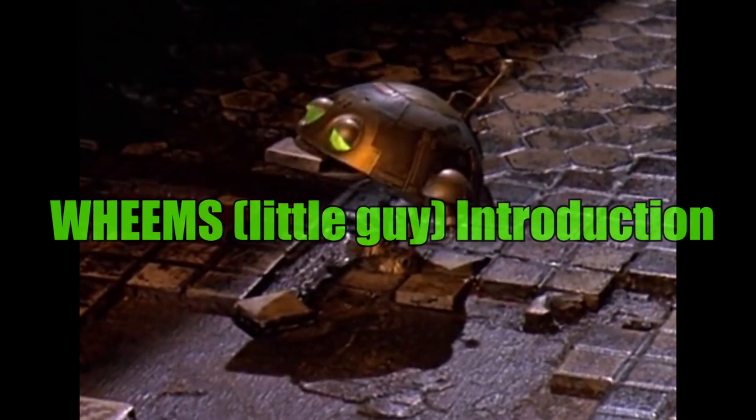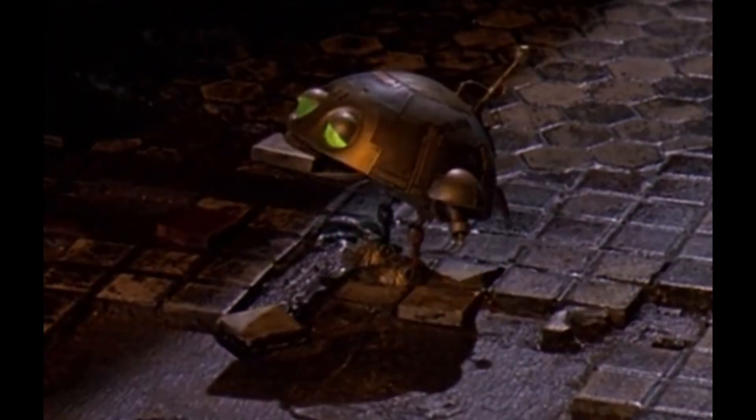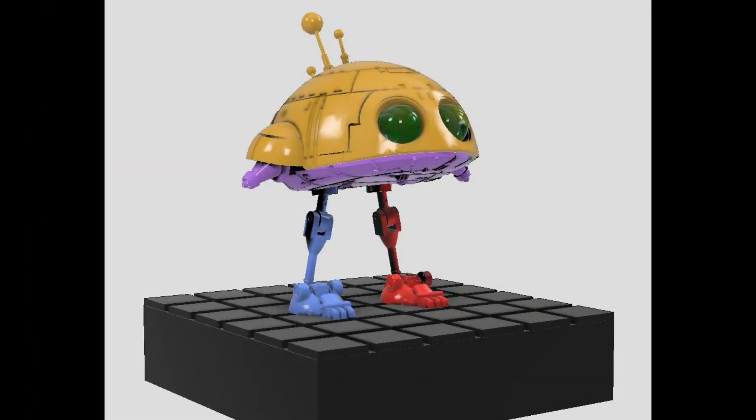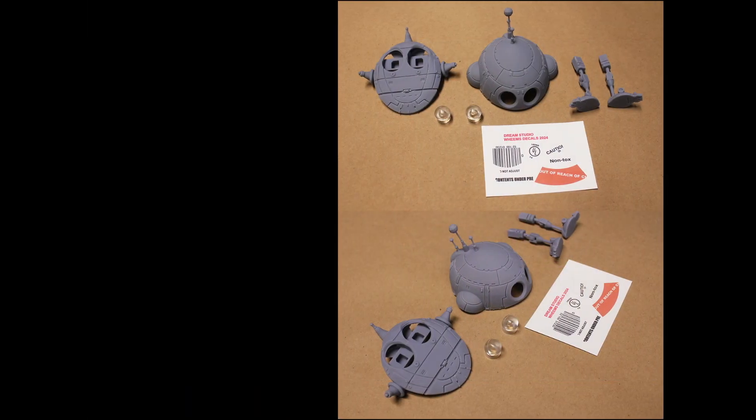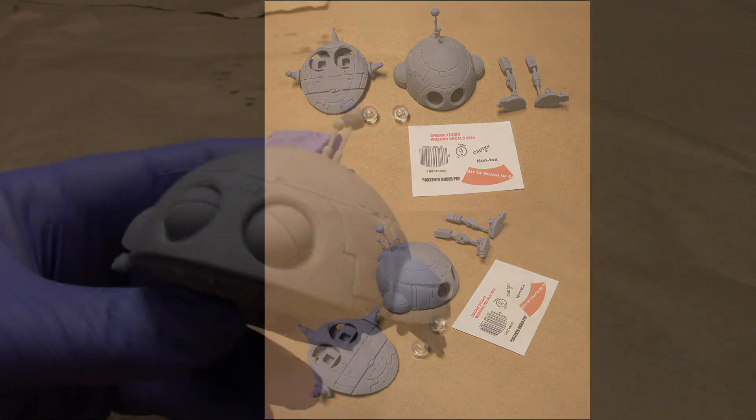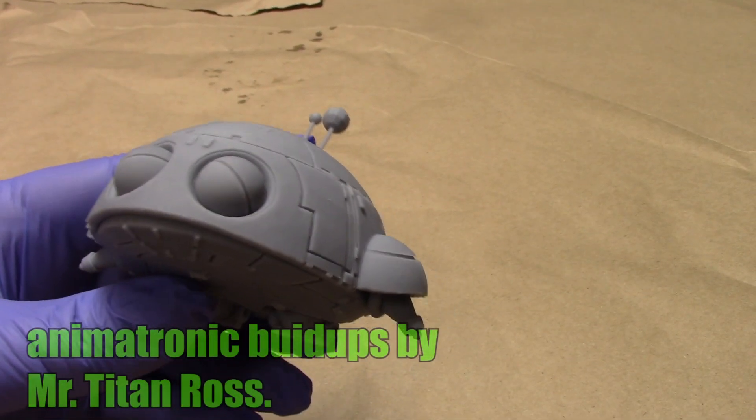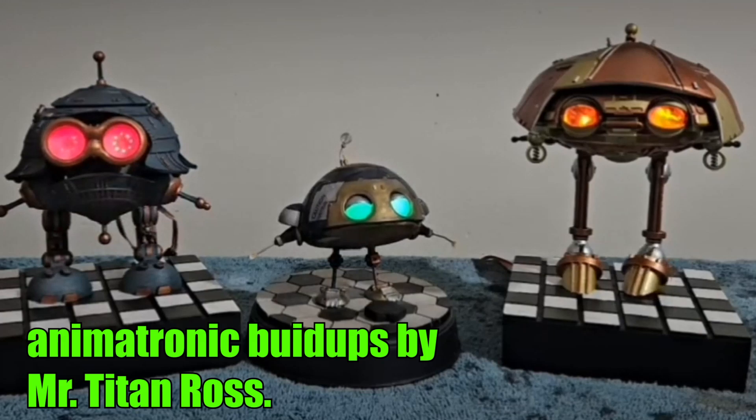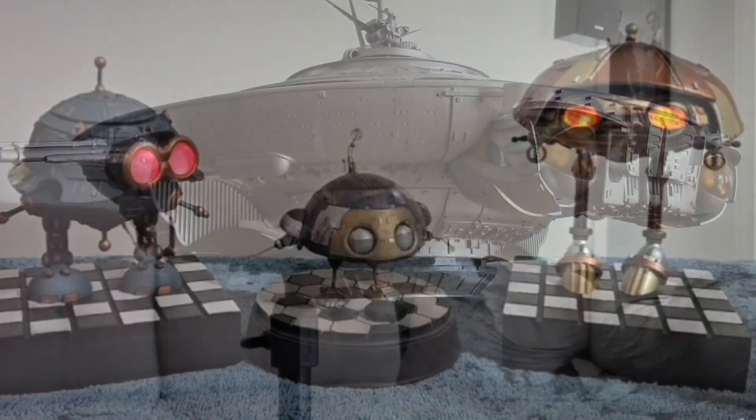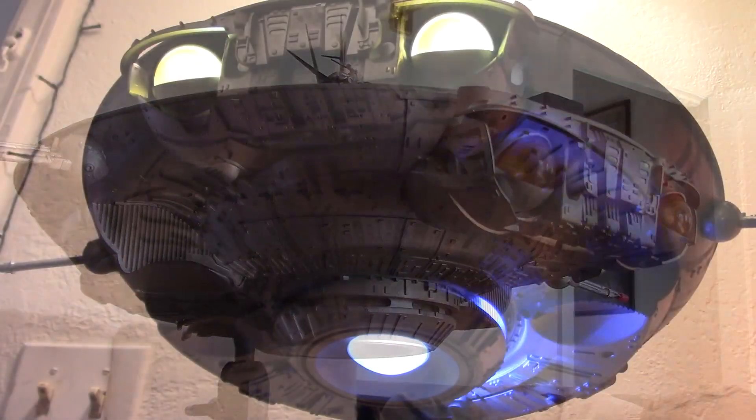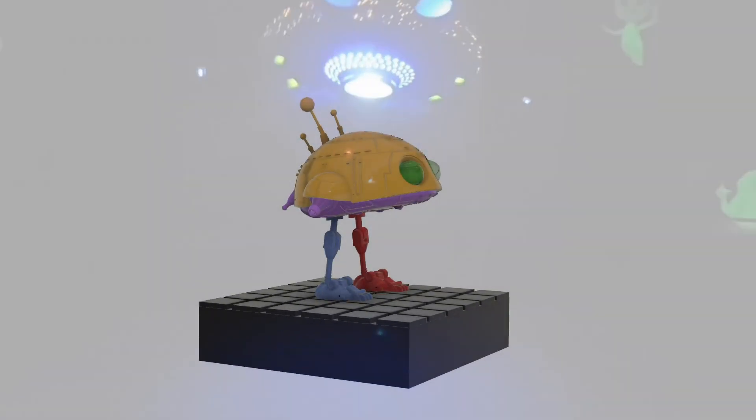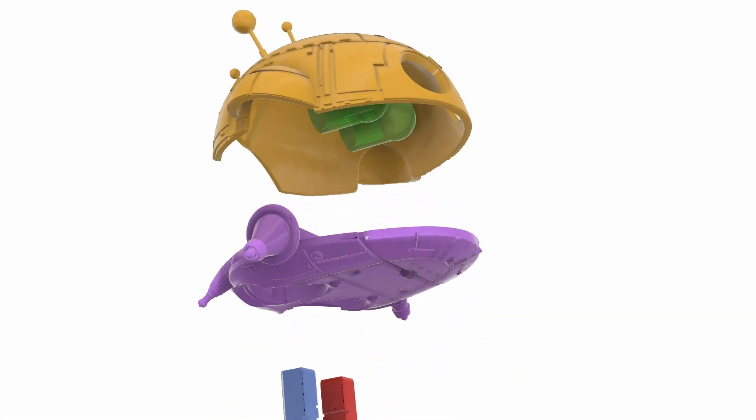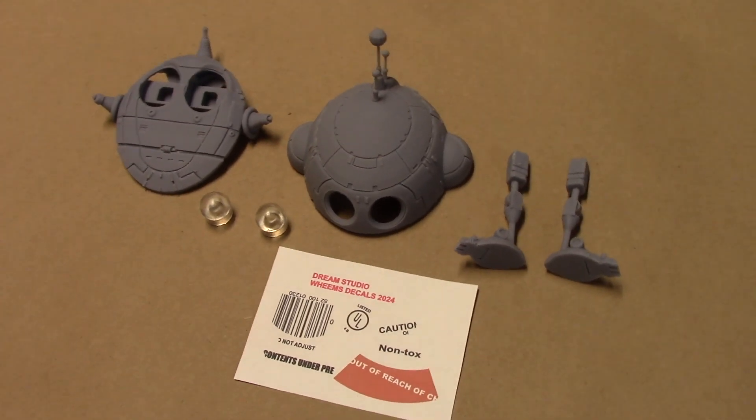Hello and welcome to my introduction video for Weems. This little guy is currently available as both an STL print file and also a 3D resin printed physical model. He joins his two siblings and parents, all replicas I've created over the years. You can learn more about these projects from the links provided in the video description. Let's first have a look at the Weems 3D model, then we'll check out the physical model kit.